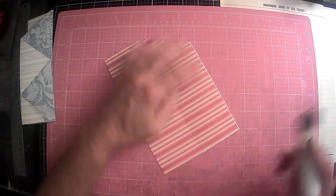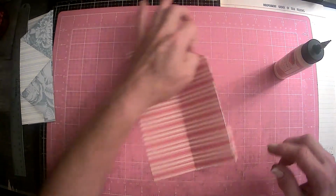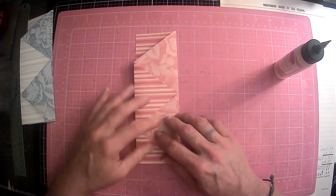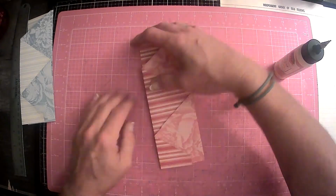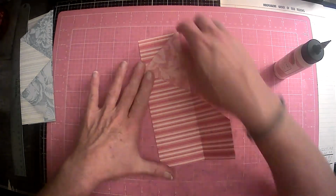And I can't seem to keep the glue on the paper. Hot mess this morning, guys. It's like not even 4 a.m. yet, but alright.